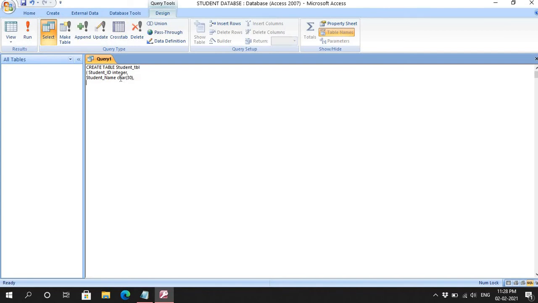Okay, then date of birth, DOB, its data type is date, then I'll put the comma. Then gender, what is the size, I'll enter M or F, so character size is 1.